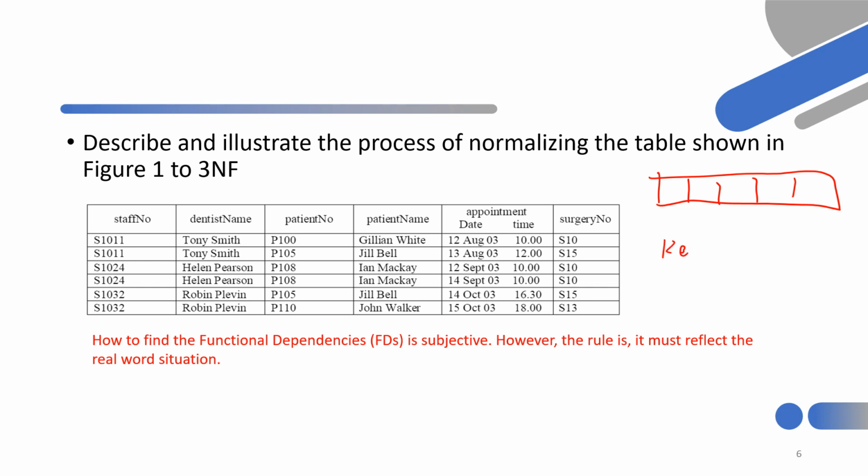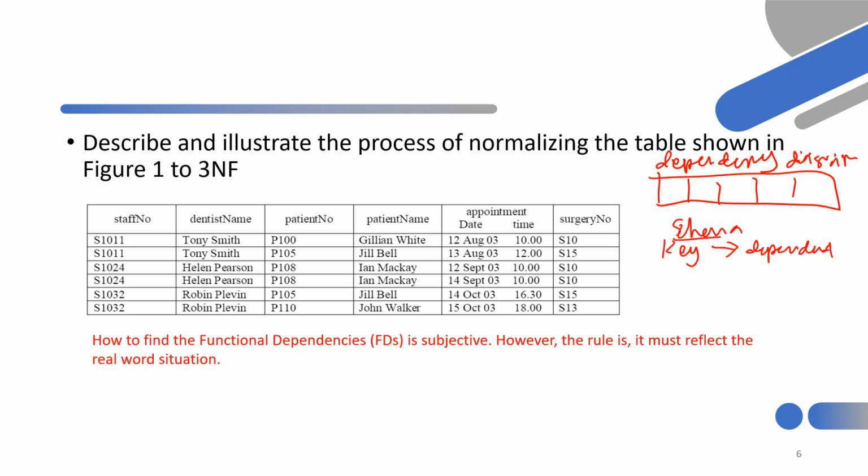So this is the dependency diagram, or you can just list down the dependencies using this one. For example, key, and then use the arrow, and this is the dependent. Okay, so this is the dependency diagram, and this is the schema. To start with, you can use either one to illustrate, or you can use both. It is okay. So given this, to proceed with the first normal form, we need to find the functional dependencies.